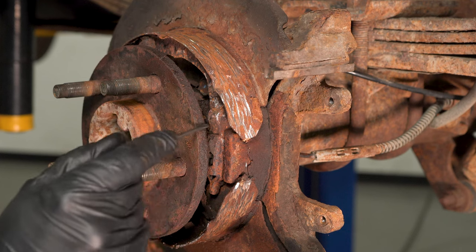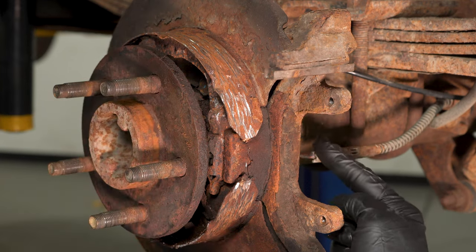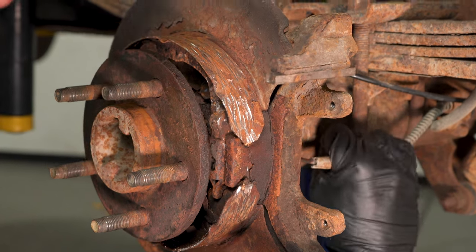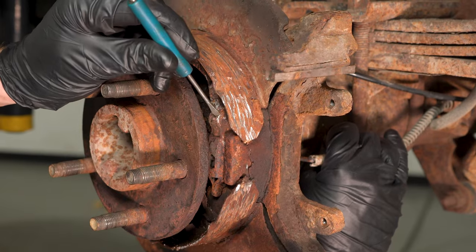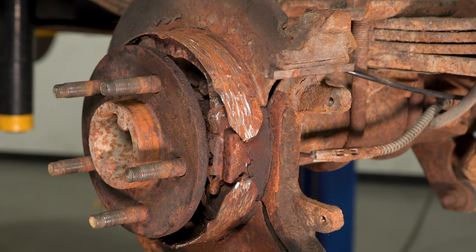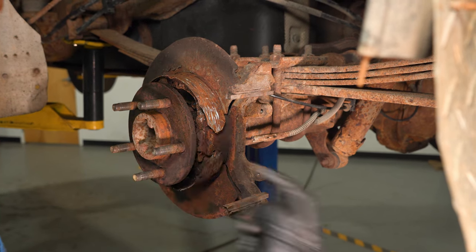While we're in this area, let's pay attention to the hardware. You're going to have a parking brake pivot — typically it will be attached to a parking brake lever and cable. Along the backside, take hold of that cable and give it a little tug. We're looking to see if this area pivots and that the shoes expand and contract. Otherwise they could get stuck in the off position or the on position, like what appears to have happened here. We know that the pivot is frozen on our application.